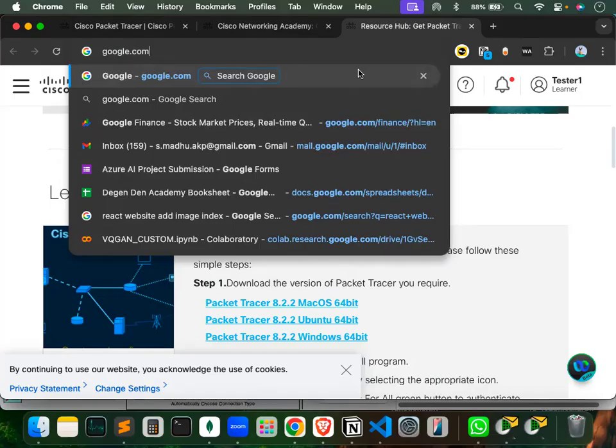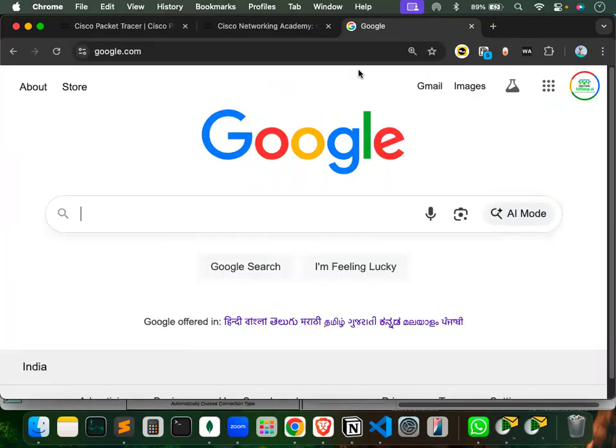The router is also connected to another router. We call them internet service providers, ISPs, like Jio, Airtel, whoever that is. They have their own router. So my router goes to their router. Now their router goes to another router, another router to another router, and so on it travels. Finally, it reaches where google.com is present, mostly in the US. So it goes to the US router.